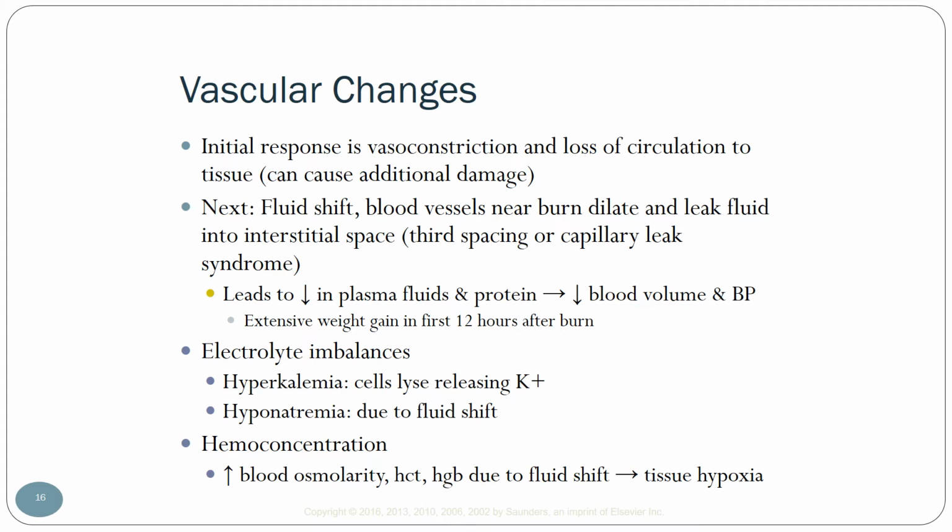Next is the fluid shift situation I was talking about. The blood vessels near the burn will dilate, open up, and leak out those large proteins, and the fluids then go into the interstitial space. This is known as capillary leak syndrome. And we can see that hallmark third spacing where we get all of that edema in that area. Again, if it's substantial enough, this impacts our overall blood volume. So we have a decrease in our vascular system where we have a plummeting blood pressure.